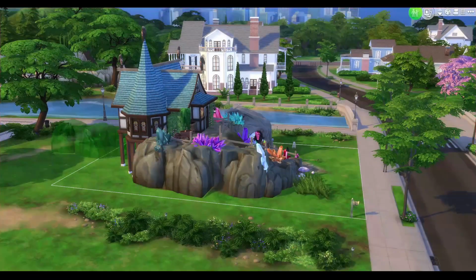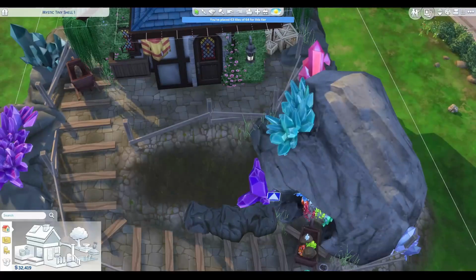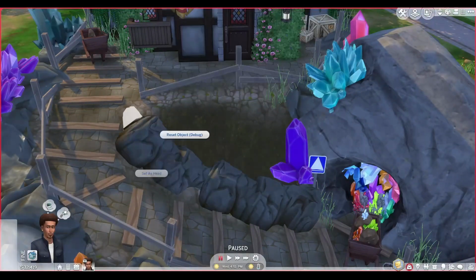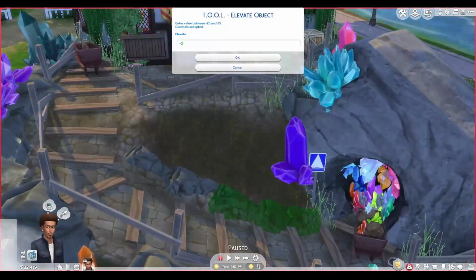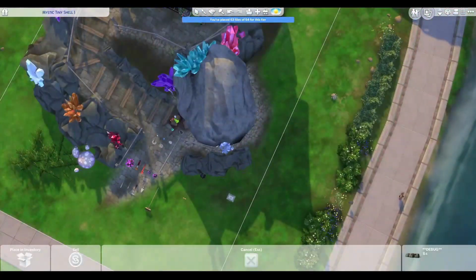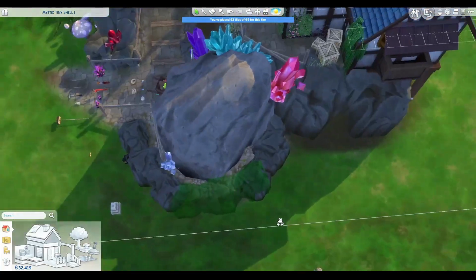tiny house. So this home has a very, very small bathroom. It's a 2x2 tile bathroom, and then the rest of the house is open plan kitchen, living room and bedroom. It's fully functional, it's all play tested, and it's on the gallery if you would like to download it.